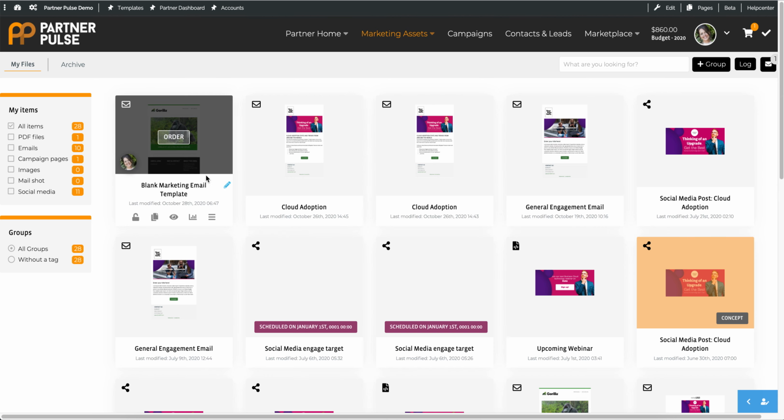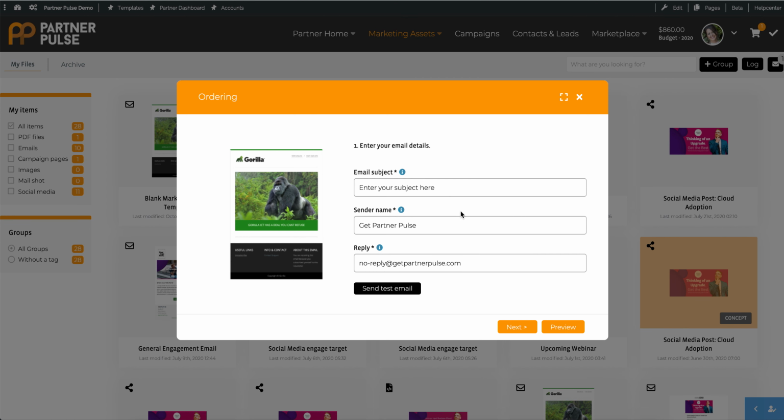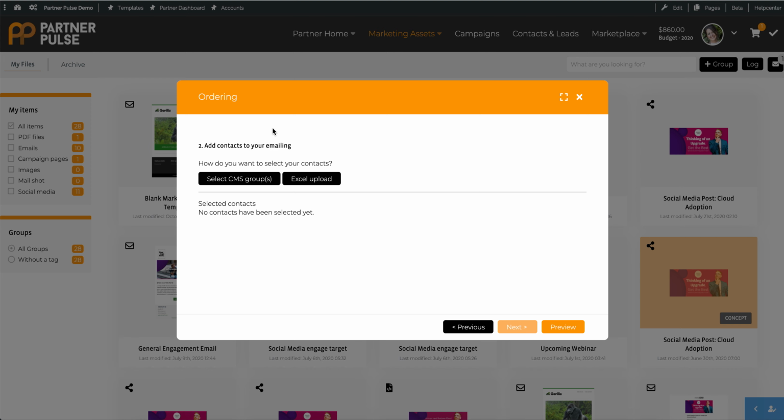In this case, an email, when you want to send that out, sometimes this is called ordering, and you want to publish this, a simple wizard guides you with that. You can preview the piece, send a test, putting all the sending options, select the contacts from your contacts list, or upload an Excel file.